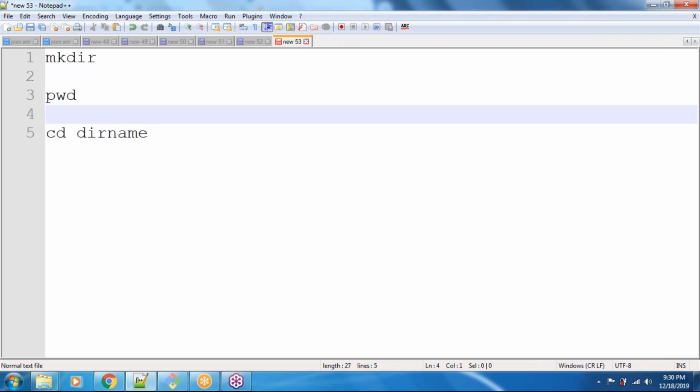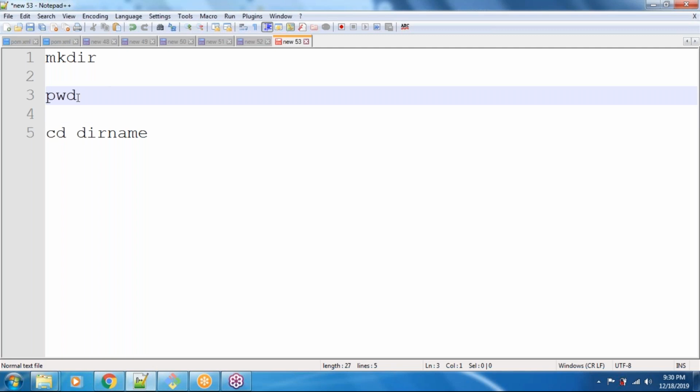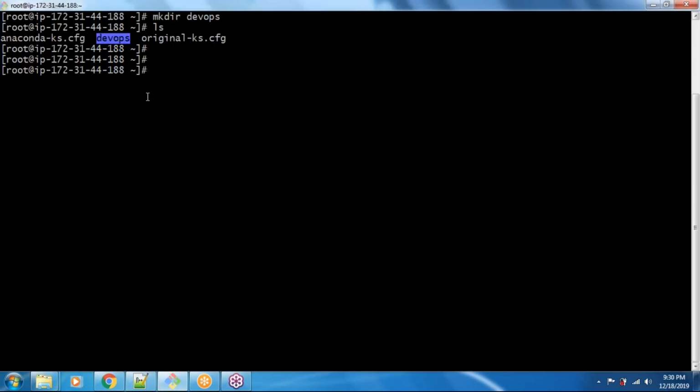All the notes, all these commands with the description, everything I will share with you guys after the class. pwd stands for present working directory, guys. So what does it indicate? Present working directory. Since it is a command prompt in a Linux machine, we don't understand where exactly we are, in which location we are.